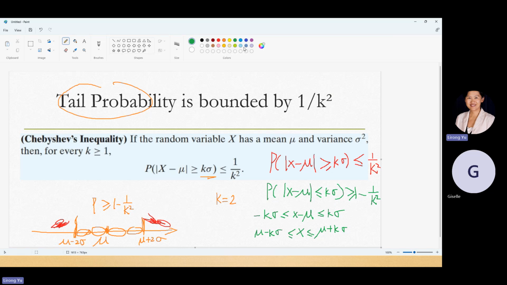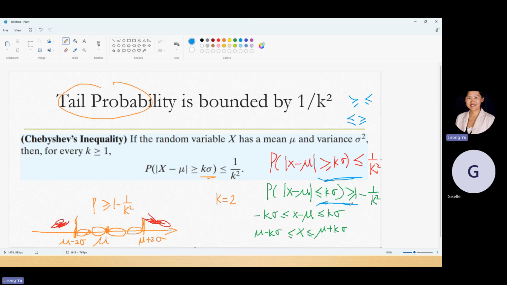Another way to make sure we're not writing it wrong is looking at the middle and the outside. This is bigger than, this is less than. There's a certain amount of symmetry. If you have this on one side, you must have the other on the outside. If you have this one, you must say that one. They're always symmetric, so you never have bigger than and bigger than, or less than and less than. If this is bigger than, that is less than. If this is less than, that is bigger than. So if you keep track of the inequality sign involved in the Chebyshev theorem, you won't be able to write it wrong.